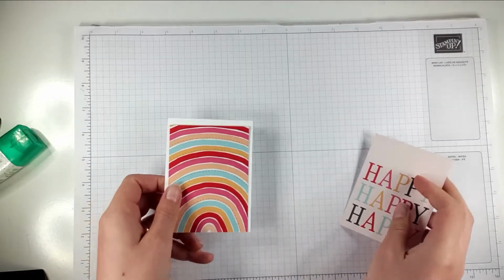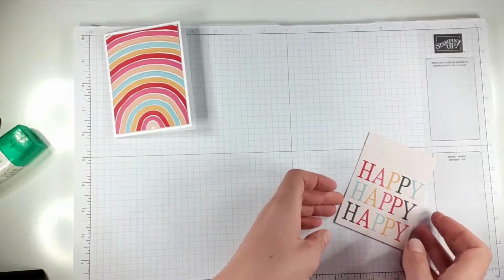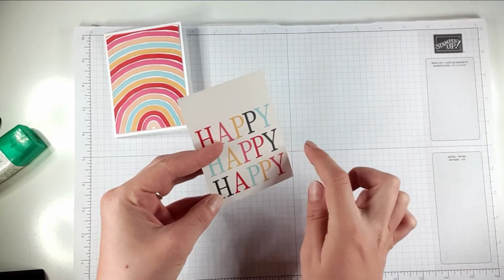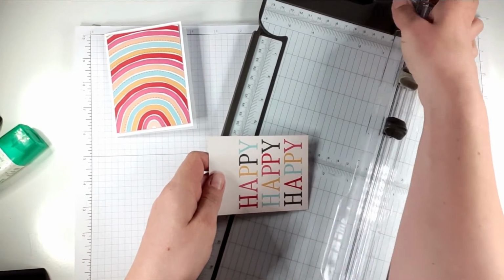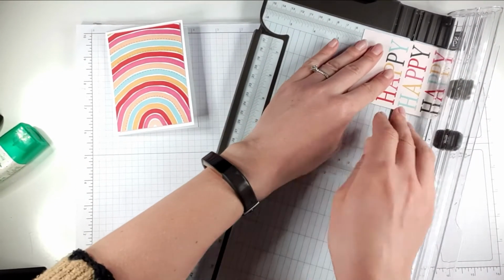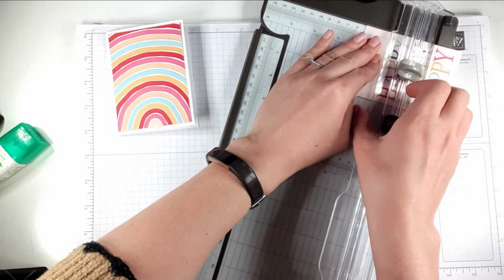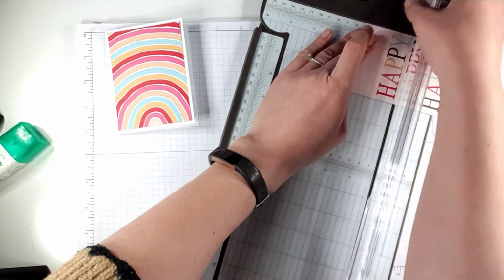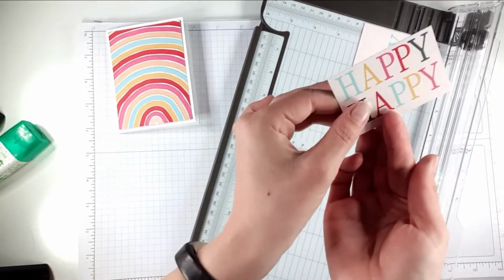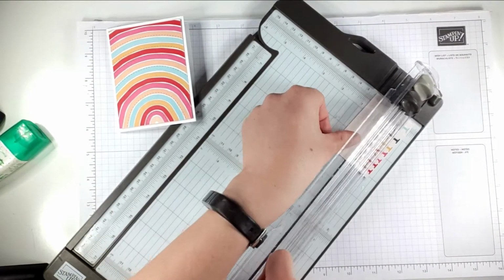So let's go for a small card for this next one. I've got this rainbow, which I'm going to put on this small one. And then I'm going to cut off one of these happies. If I cut off the top one, then I can save these happies for something else. And then I'm going to cut this across as well.